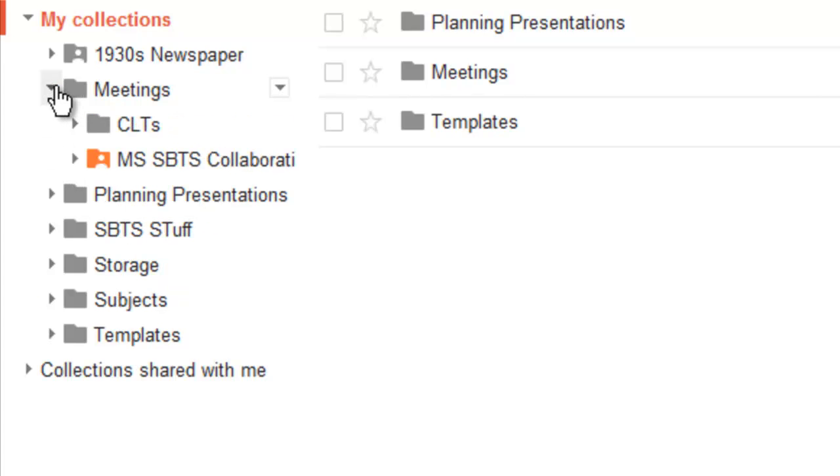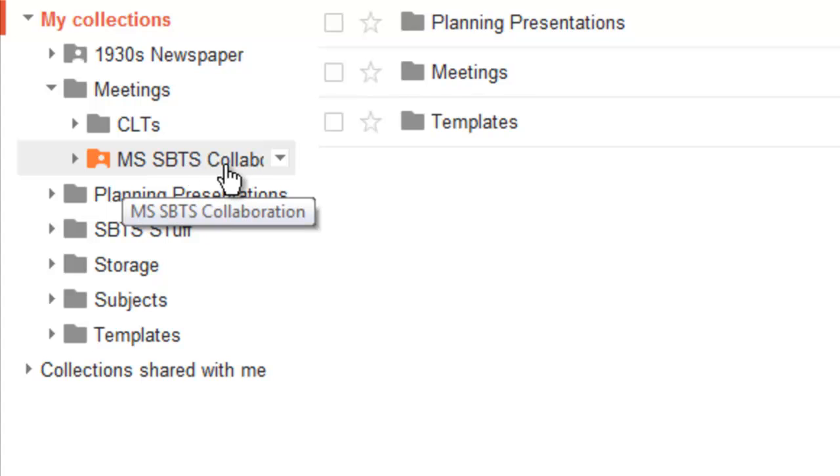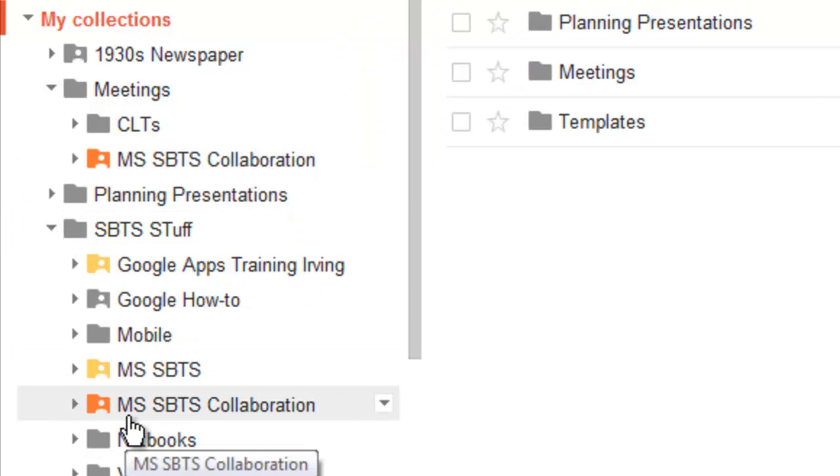Under Meetings, if I open up this drop-down, you'll see I have Middle School SBITS Collaboration, and I do have that one in an orange color so you can see it. But if I open up my SBIT Stuff, this is also available to me underneath that collection. I do that so that I can find items in two places instead of one.